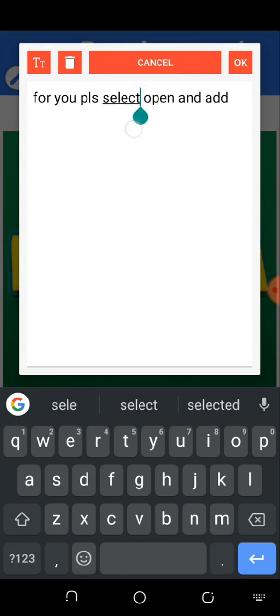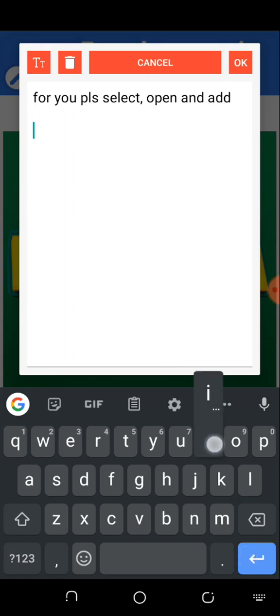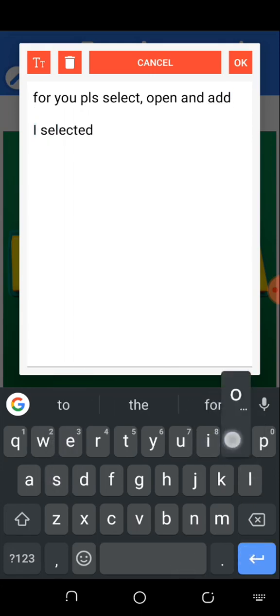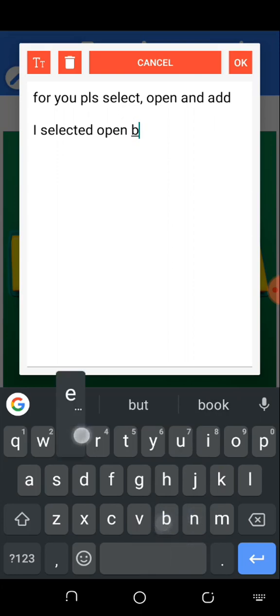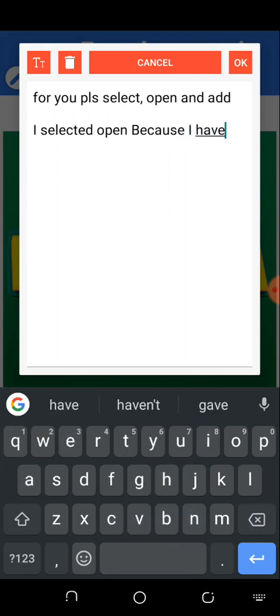In case some people can't hear, just open and hard. I actually selected open only because I have it saved already.